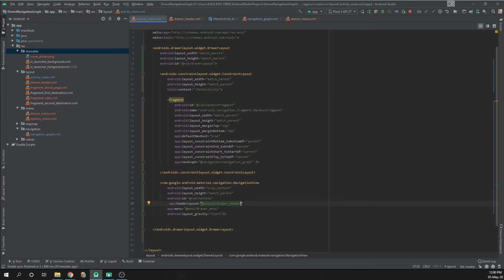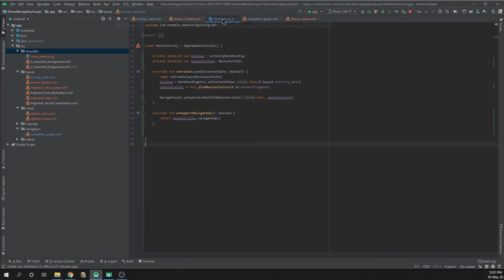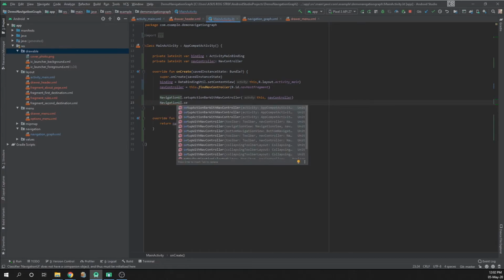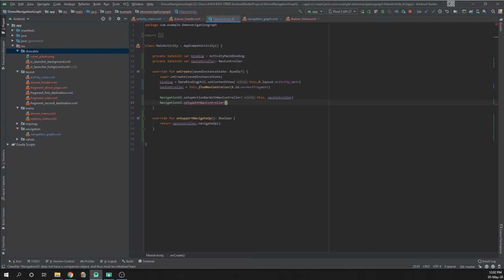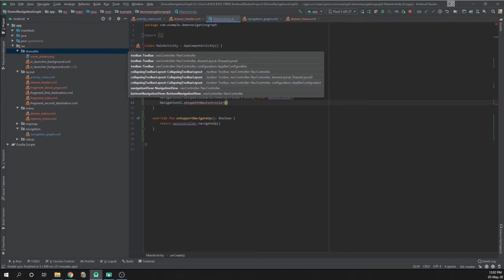Now we need to do some coding stuff. Go to the main activity.kt file, and here we will initialize and wrap the navigation drawer with the navigation UI. So type navigation UI dot setup with nav controller, and the first parameter is the view you want to wrap with the navigation controller.